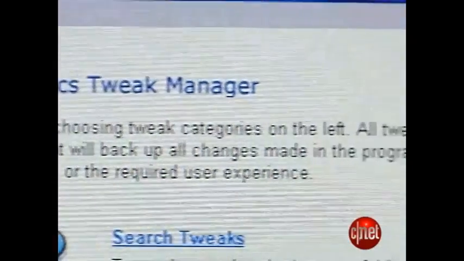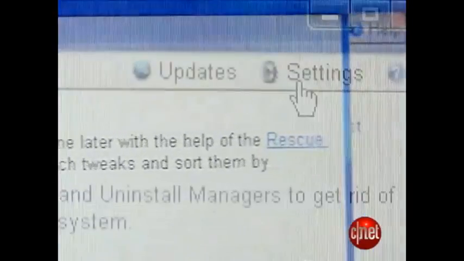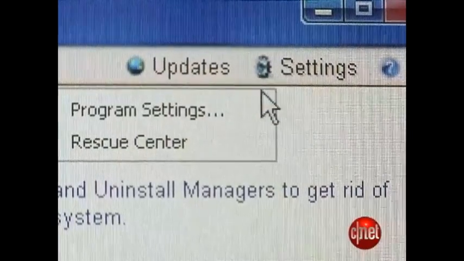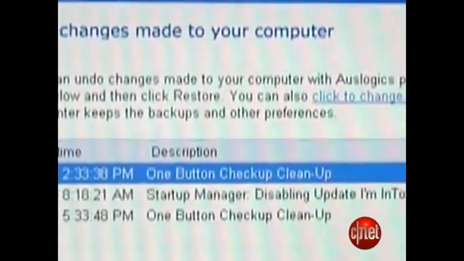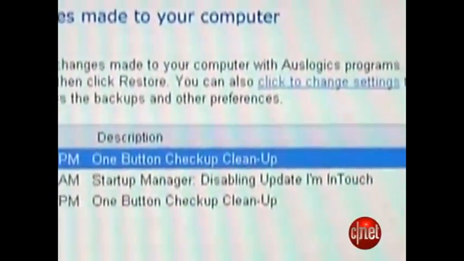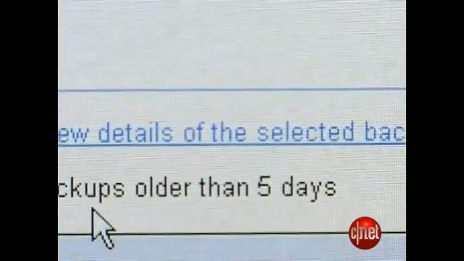Most tools are easy to work your way around, and most changes can be undone in Auslogics Rescue Center, which you can get to from individual tool interfaces or from the settings on BoostSpeed's panel interface. In the Rescue Center, you'll see a list of the changes you've made. You'll be able to see full details for each entry and view archive backups as well. Which system files BoostSpeed will back up and which it'll leave alone are things you can specify in the program settings under the tab that says Rescue Center.